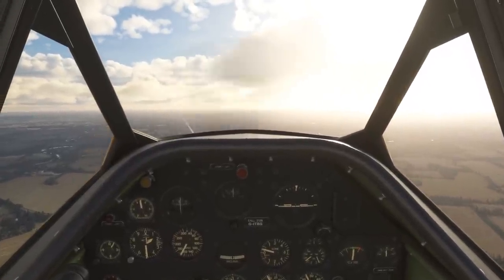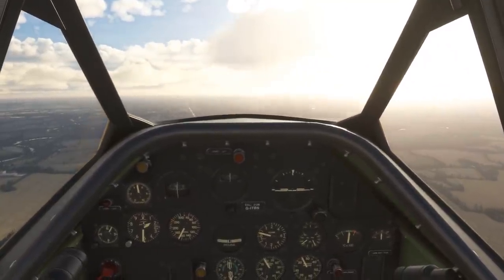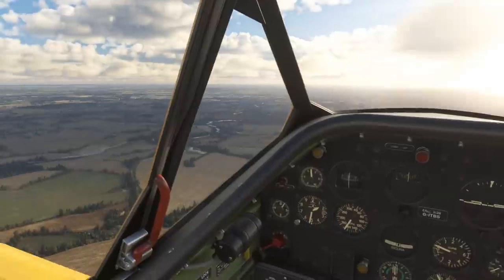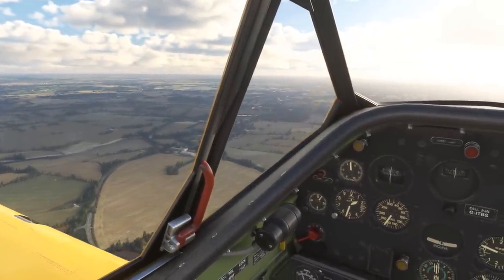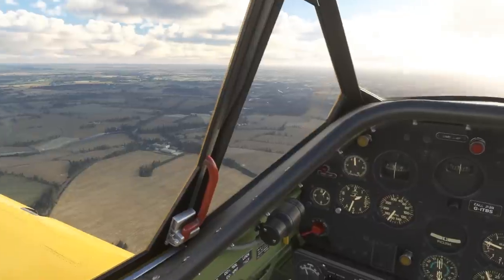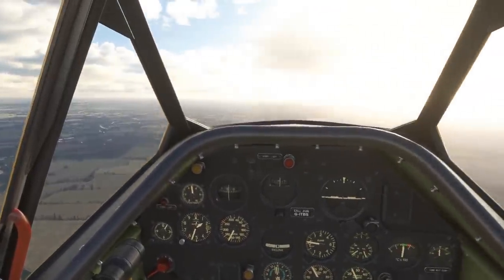So I think you can just about make out Chelmsford for now at 11 o'clock. Should be following the river in towards the town, and you can see the river just off our left wing at the moment. Just crossing over the road, I can see that on the chart. I'm not quite sure though, I can't see the name of the road there on the chart.